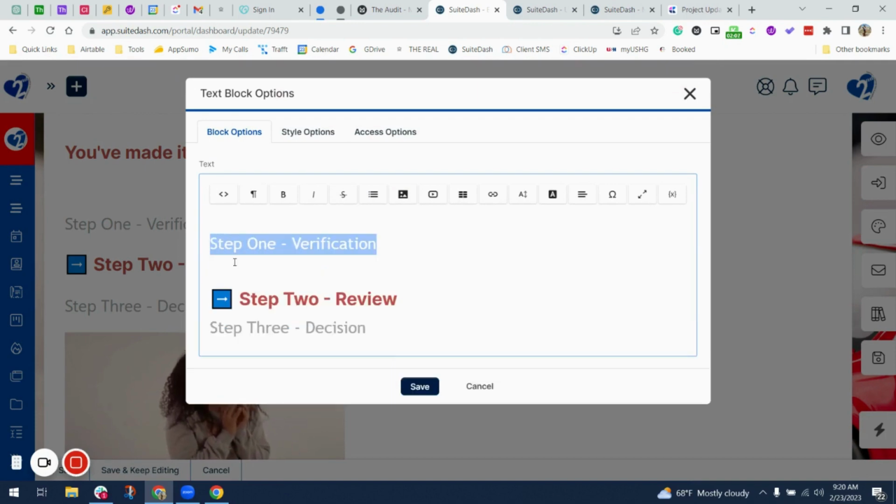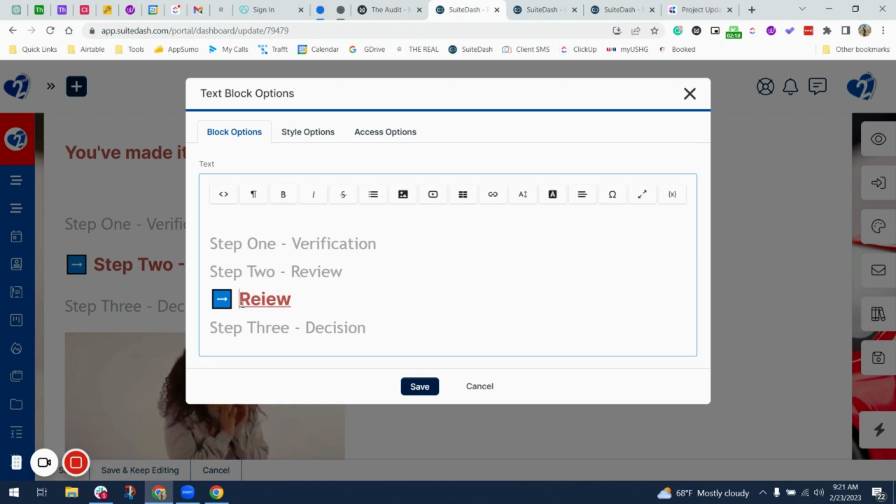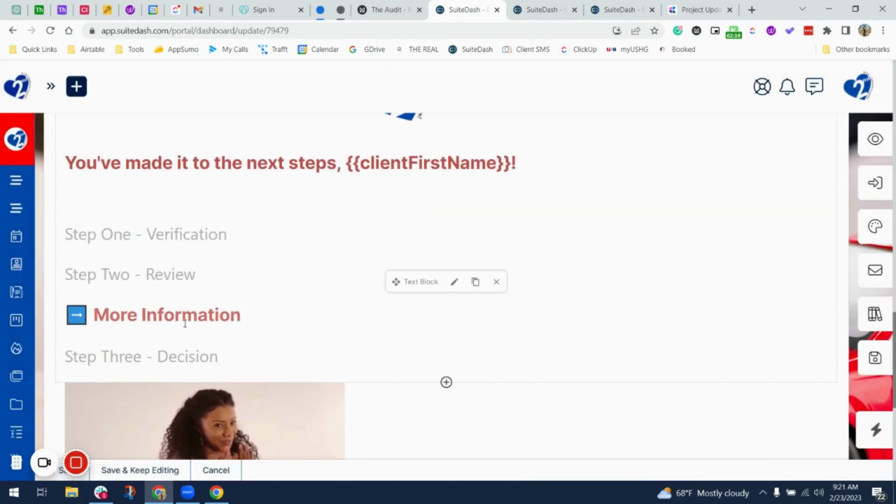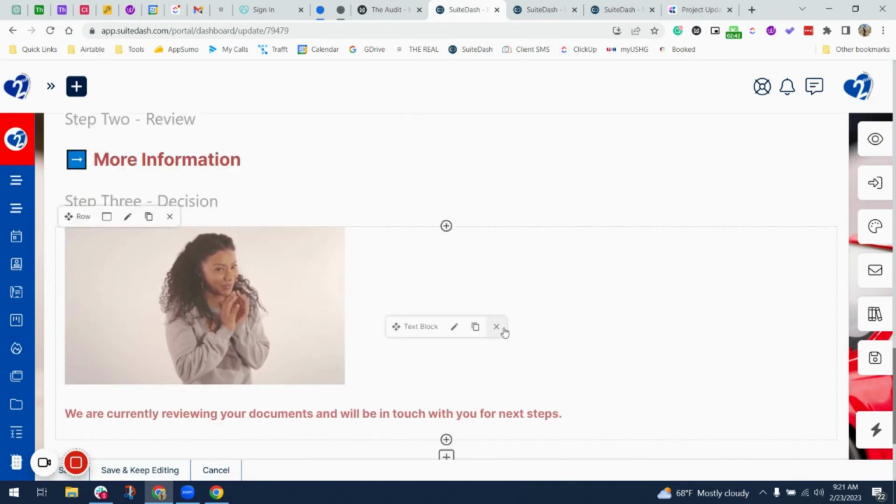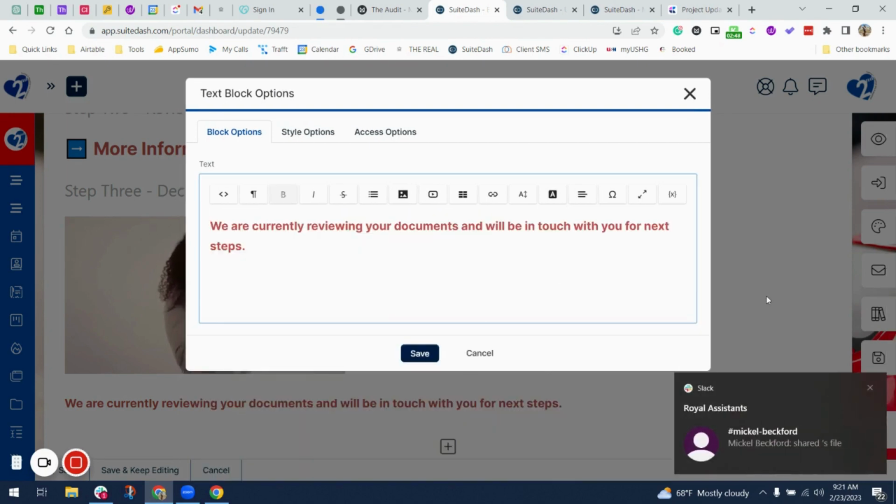I'm going to do this a little differently to save time. I'm going to call this 2, and then this is a review. And then I'm going to say more information. I'm just going to take the other part of it out and just say more information. Because it's still a step 2, but it's like, you've got another thing to do. So I'm going to say pause, or I'm just going to call it more information. I think it's clean enough to just say more information so people can understand that it's right before decision, but you're almost there.